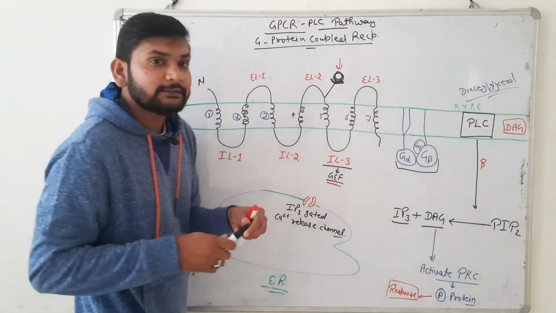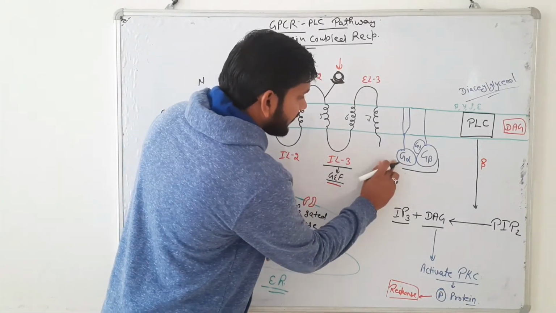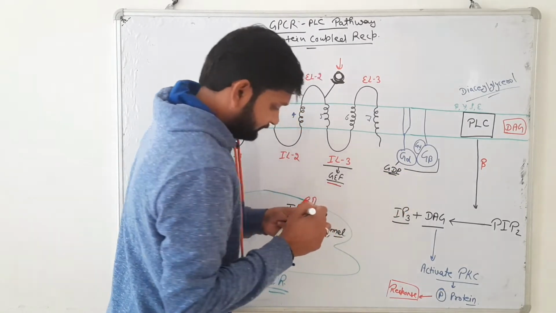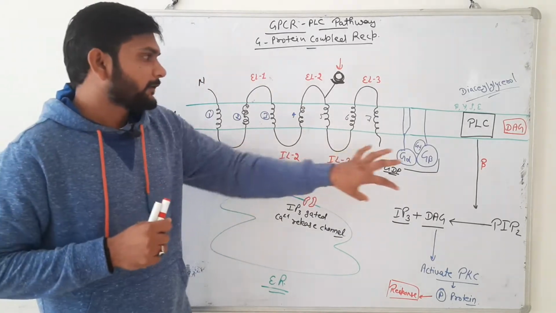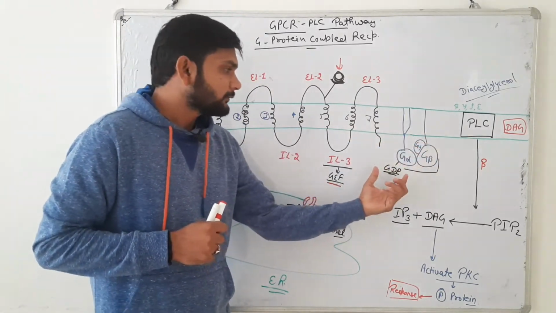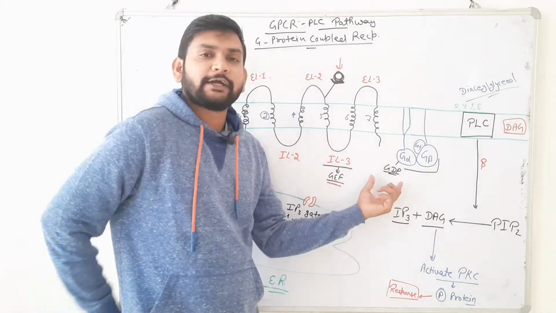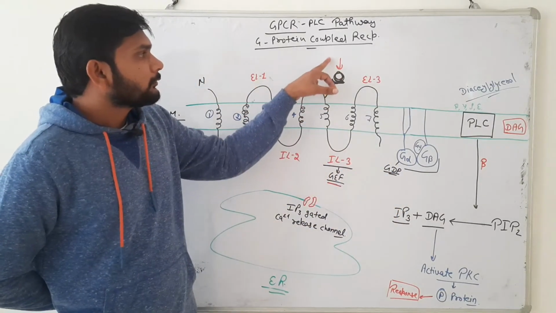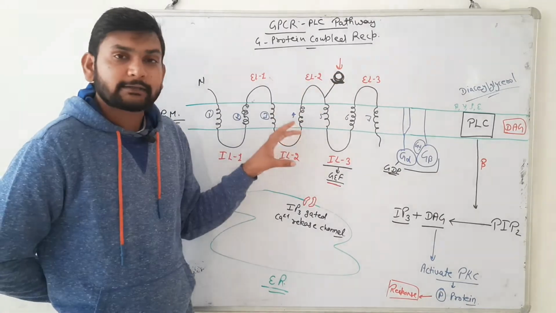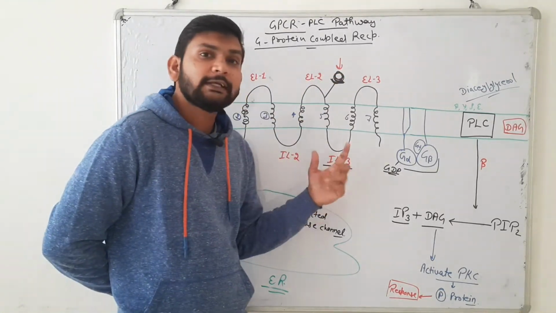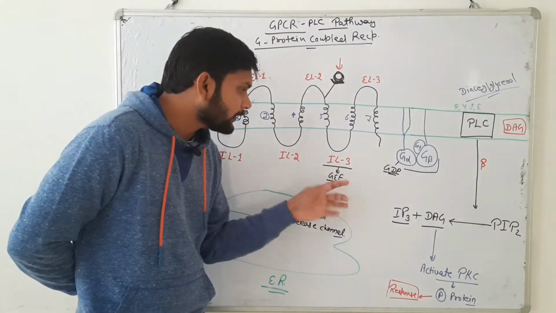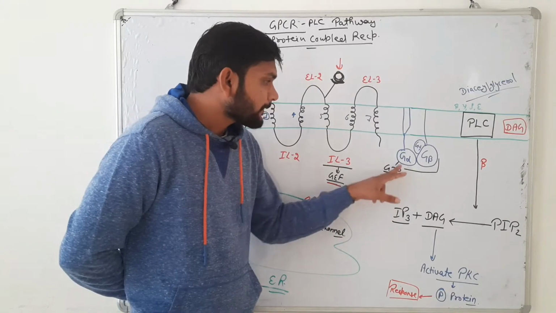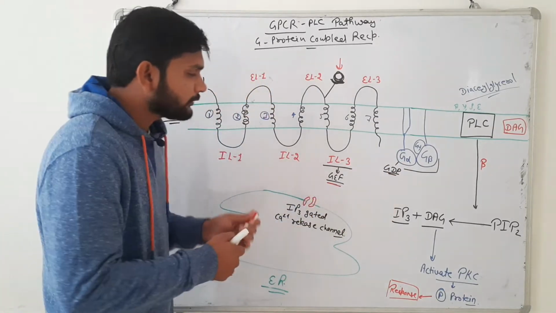Normally at the G protein, G alpha has GDP bound. When it is in the heterotrimeric form, GDP normally binds at the site of the G alpha protein. When receptor molecules bind at the receptor, internal loop 3 is activated. Then after the activation of internal loop 3, the G nucleotide exchange factor acts.